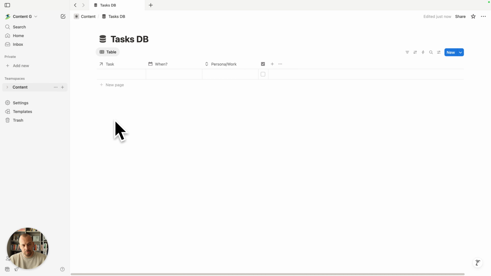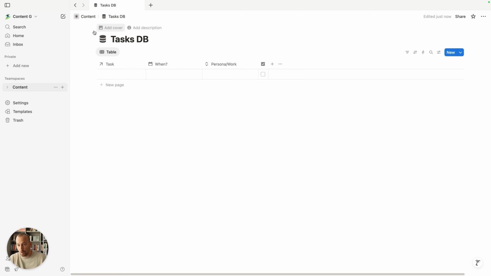And well, in this view, it doesn't matter too much what you do, because we will link this database in the tasks homepage, where you can actually tweak the styling and hide some columns if you don't want to have them in there. So in this case, I'm not going to add more categories. It's just showing how you can create something very, very simple. But if you want to, you can create all kinds of categories that you want. You can create maybe a project category, where you can actually link the task to maybe a project section.